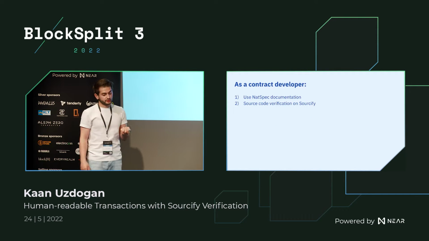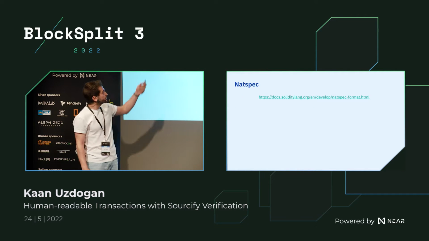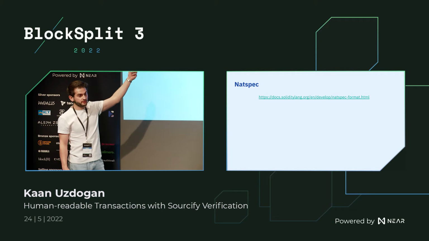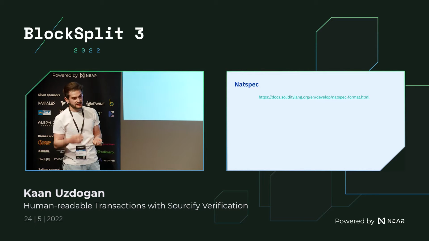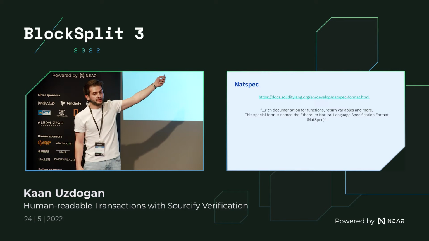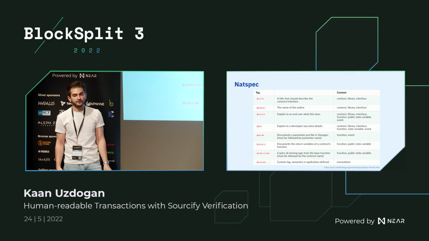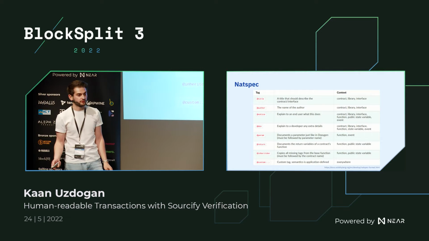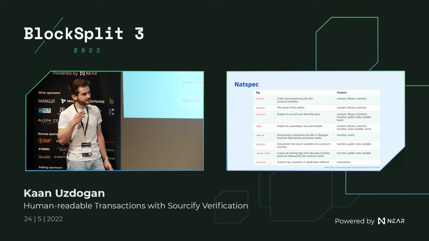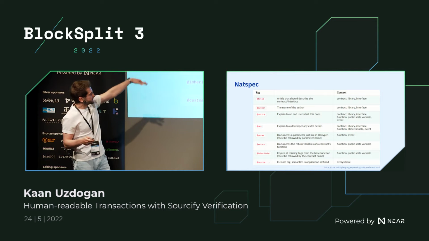The first thing you can do is use NatSpec documentation. So what is NatSpec documentation? It is part of the Solidity documentation, the Solidity language specification. And it's called the Ethereum Natural Language Specification Format. So how does it look? If you're familiar with JSDoc, JavaScript documentation, it looks similar. So we have the title, author, these parameters.